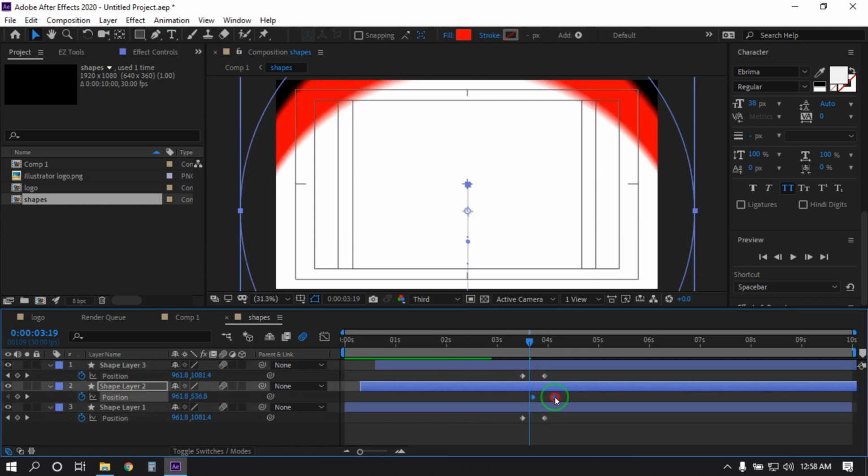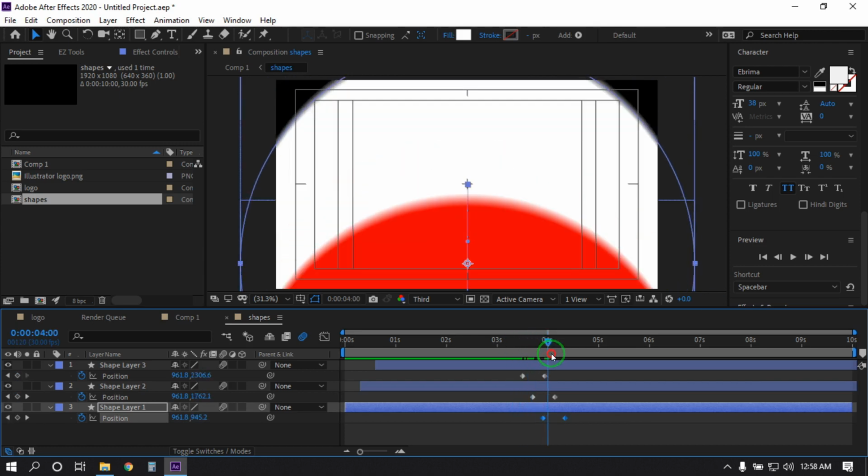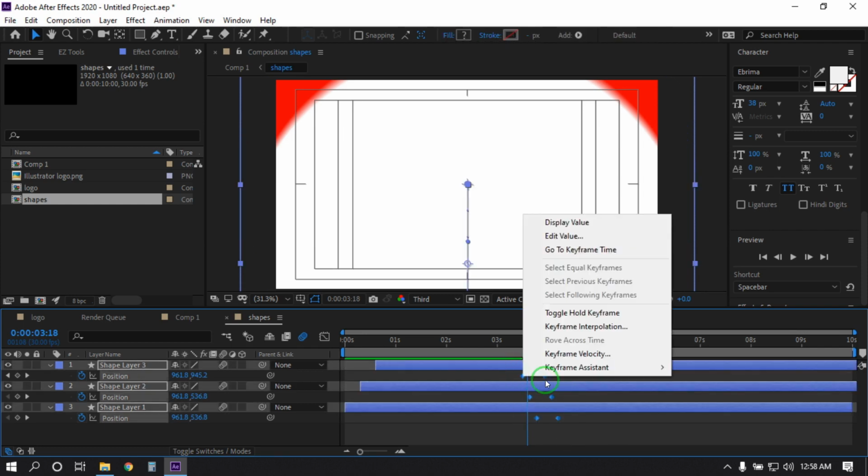Now select them, adjust it. Select all of this keyframe and make them easy ease.